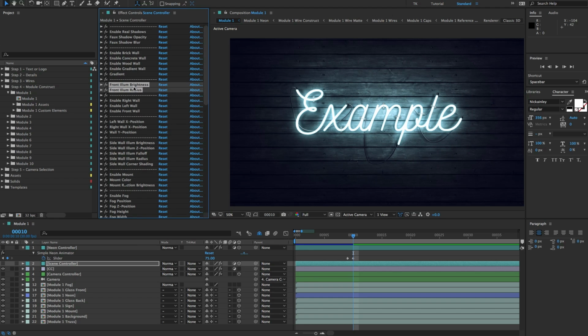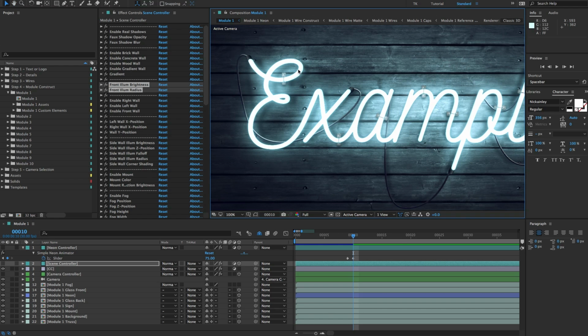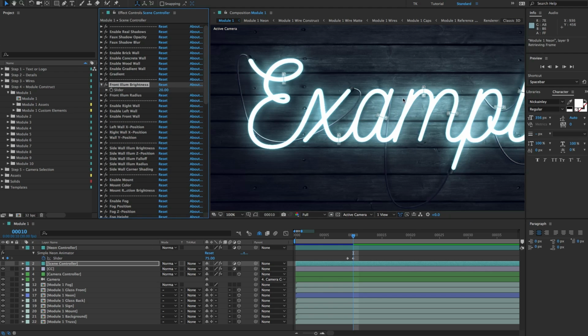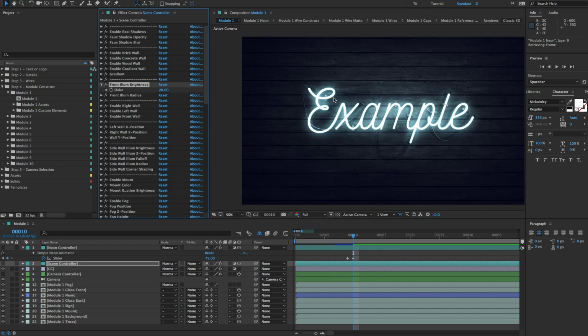Now these next two settings are very important because what they allow you to do is adjust the illumination that the bulbs have onto the background in this scene. So let's say, for example, you're not quite liking how the neons are making the background too bright. You can go in and adjust it right here. You can turn this down from like 50 to 20, for example, and that will significantly adjust the look of the scene. So I'll undo that. And you can even adjust the illumination radius, so how far the neon projects onto the background.